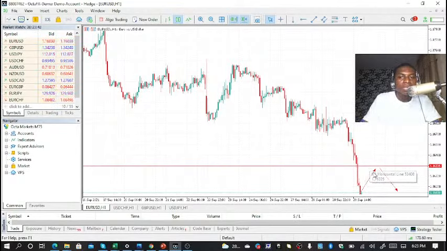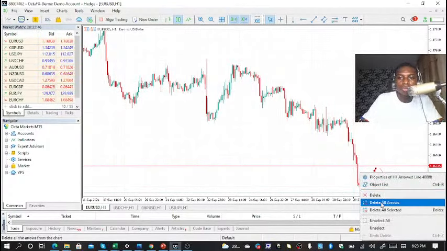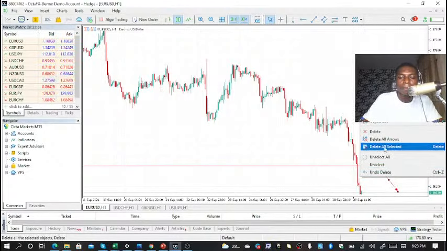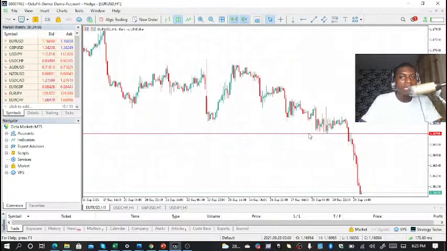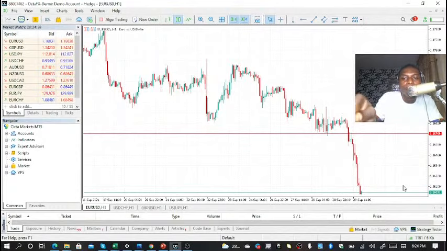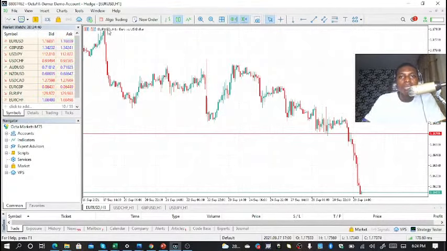Now, in buy stop you are buying at a level that is above the current price, right? So also in sell stop you are selling at a level that is below the current price. Now look at this place. We have the current price trading at 1.16030, right? But you believe that this price is still going to fall further. I don't know if you get my point. If you believe this price is going to fall further, but you're not willing to sell at that current price, you want to sell below that current price, you will set a sell stop.